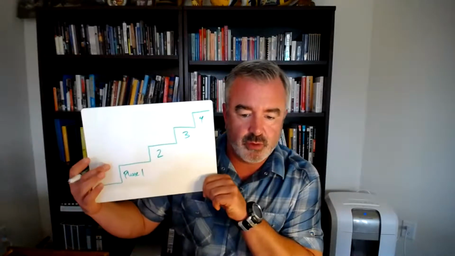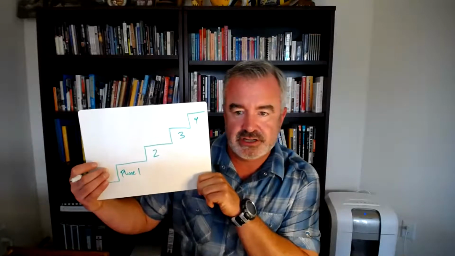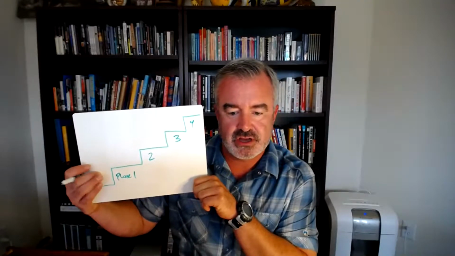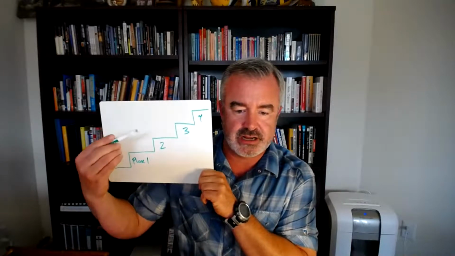So we had phase 1. I'm just going to write this. And then we had phase 2, and then phase 3. We actually had 6 steps in the stairway to sex heaven. What we explained to our patients when they came in was, if you're not suffering from erectile dysfunction, but you're just having some performance issues, that's step 1. Then step 2, then step 3, and each step had a different protocol based on where they were.